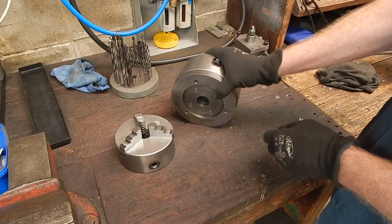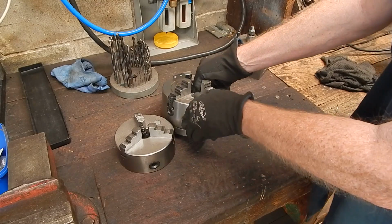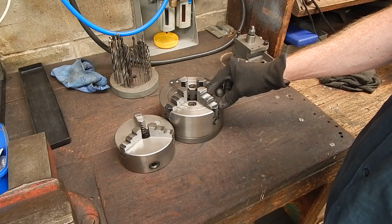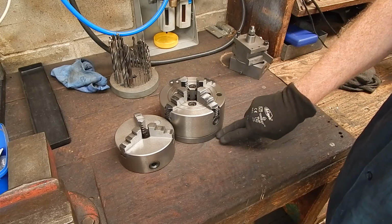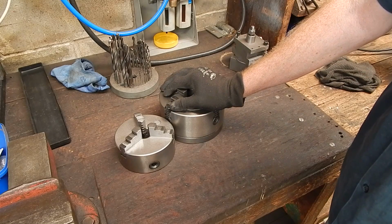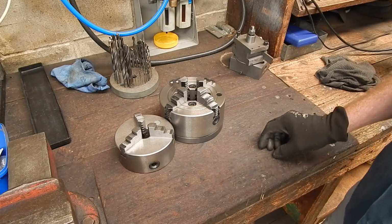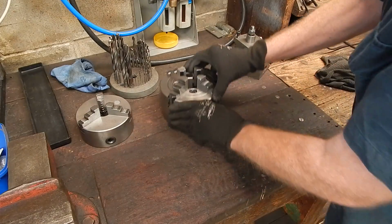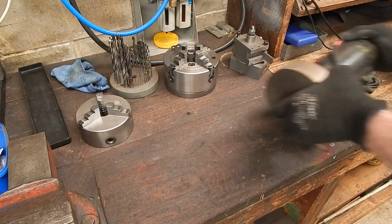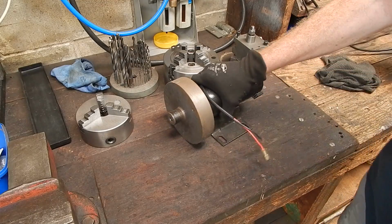Now, if you're tight like me and you don't want to spend money, as you would have guessed by now, I am a Scrooge. And if I can do it cheap, well, I'll do it cheap. So, okay, that was a cheap backing plate. But what if you don't want to spend any money at all? Is it possible to do a backing plate without spending any money? Well, yes, it is, and I'll show you how. And I'll show you what you need. And what you need is one of these. And that's the motor out of an old treadmill.